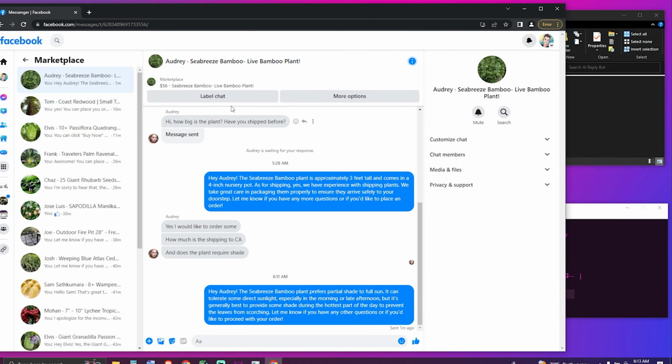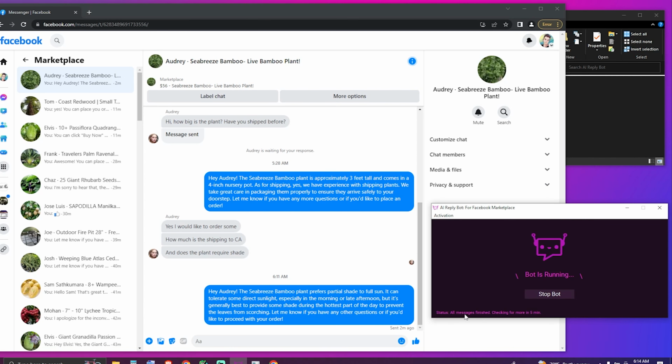So also, if you've got it on your phone, you don't want to be clicking every new message and seeing it, because then AIReplyBot won't know that that's a new message because it won't have the blue bubble. So you can just close those without opening them if you've got your Messenger signed in on your phone. But anyway, that's how it works.